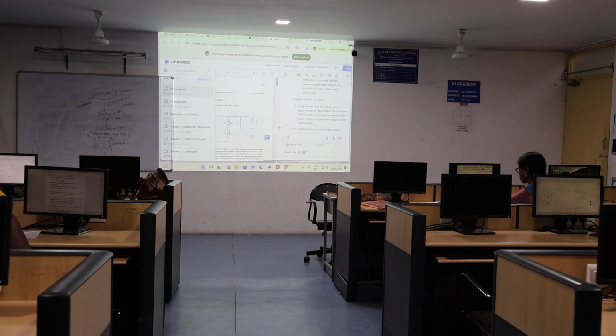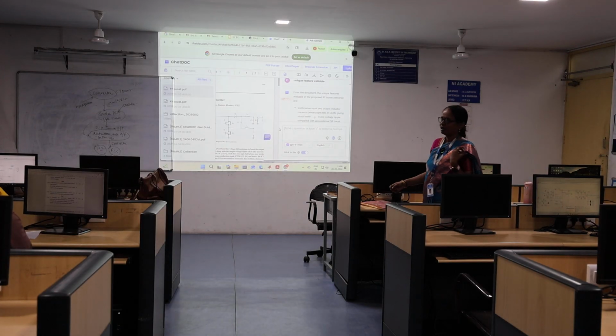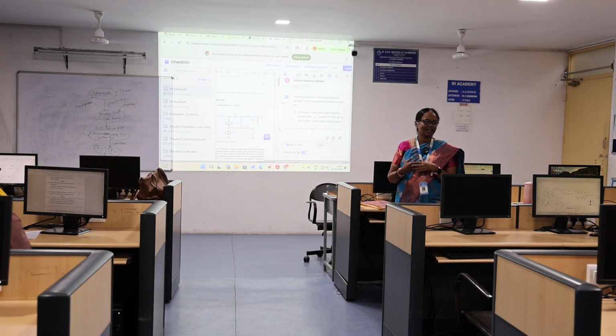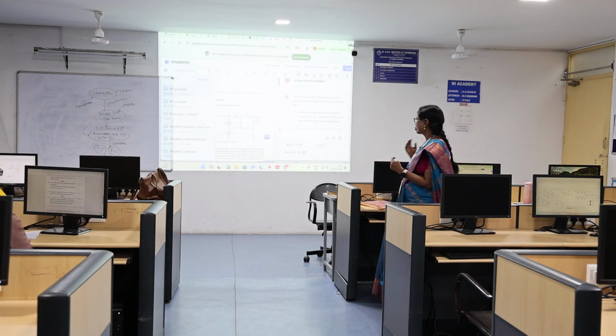What is the unique feature available? Any question you may ask, it will answer that particular question. So these two AI tools will help you a lot to write the paper and communicate with the paper, and it will answer through AI, because AI will help you to write your paper or thesis, whatever it may be.